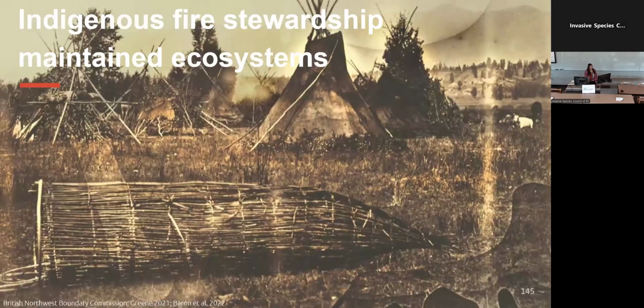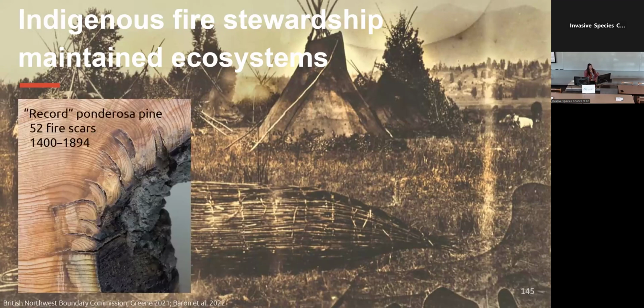Okay. So I work largely in a portion of the province where we have dry forest systems very similar to the Okanagan, but in the Rocky Mountain Trench and across BC, we know that historically Indigenous fire stewardship maintained these ecosystems in their open condition in the past. So this is an image of Tobacco Plains, which is right by the corner of the province where the Alberta border meets the US border. And you can see in the background, these are very open forest conditions.